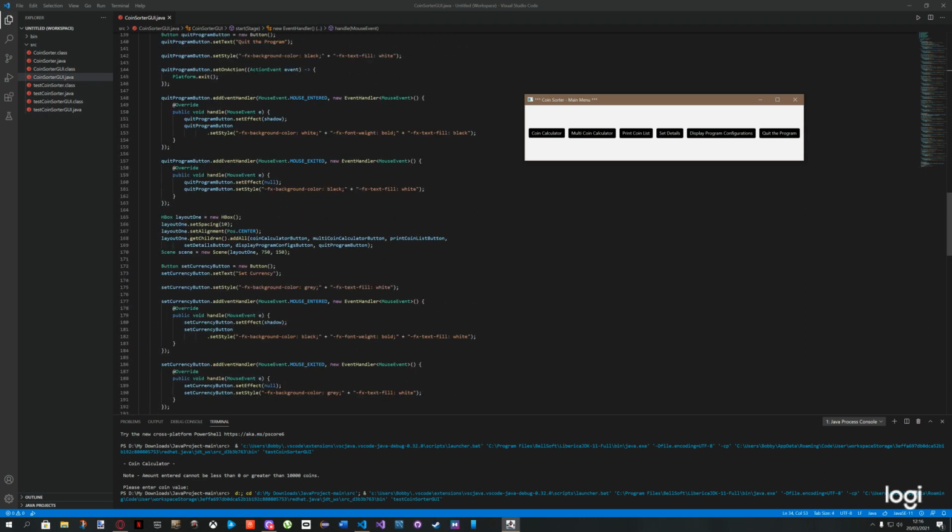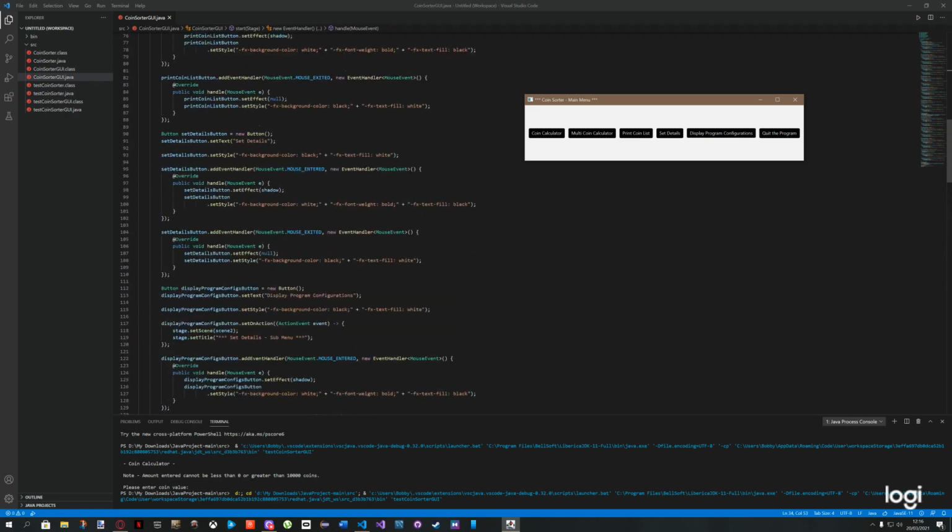Actually, before we do that, this is based on a scene. So what you're currently seeing here is a scene. This is classed as a scene, and this is the first scene that you see, where you can, where is it? HBox.